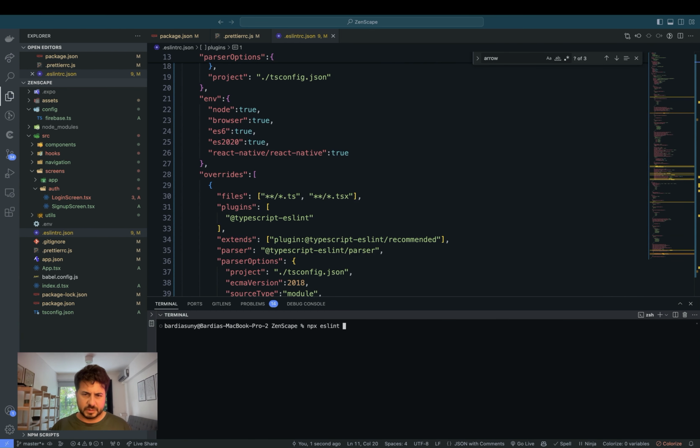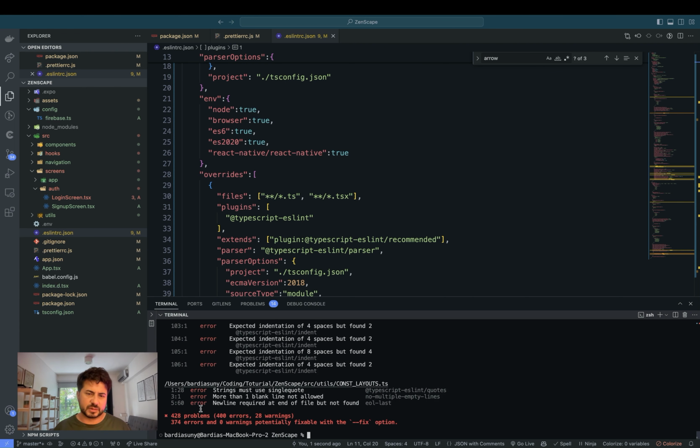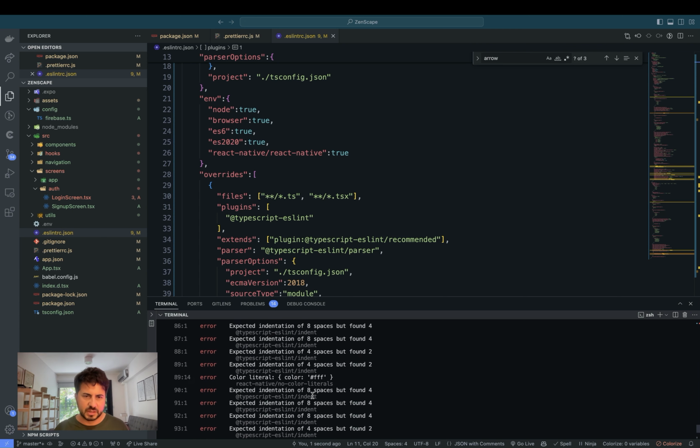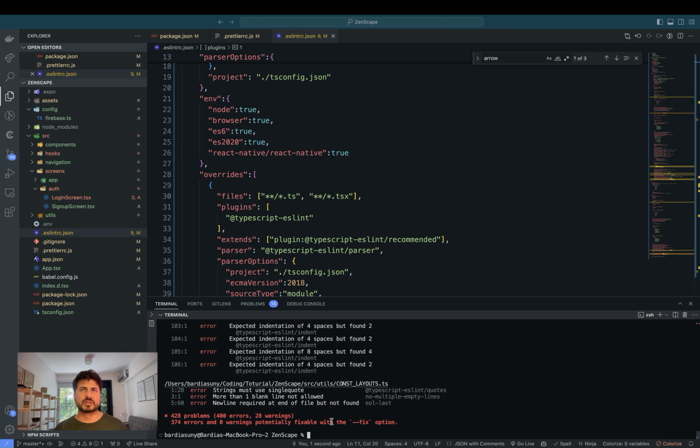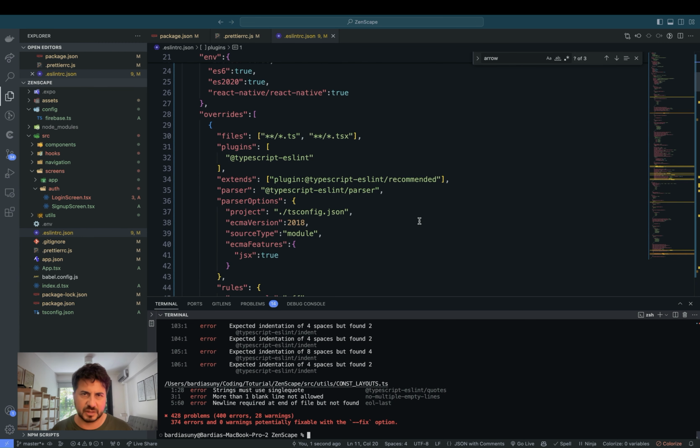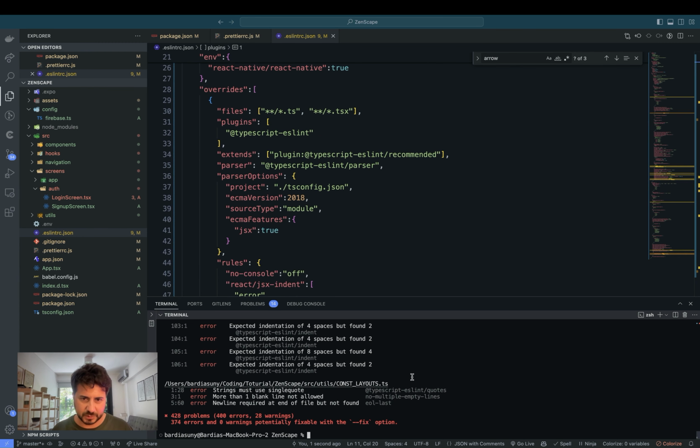What you're going to do is run npx eslint, for all files. If there's any error, it will show you that something is missing. These are the errors that my code actually has in terms of quotations, prettier, indentations, all that. But sometimes if there is no plugin installed, you don't see all of these red marks. You see just an error that says some plugin is missing. Then you need to install that. But for us, everything we installed was enough, and it starts to work.